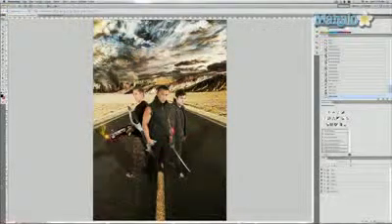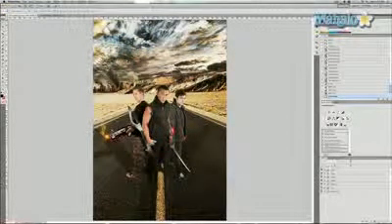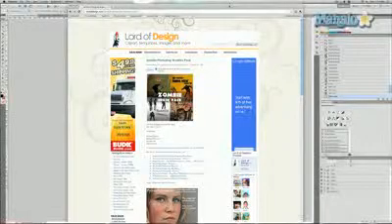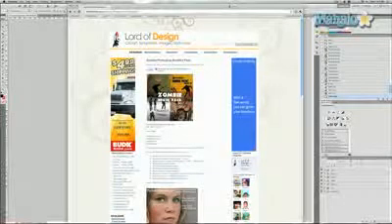Since creating crowds or large numbers of people from scratch is a wonderful pain in the butt, I'm going to show you a few techniques to do it very easily and in just a few steps. I'm also going to show you how to access custom brushes, which is also easy. So I googled zombie Photoshop brushes, and I got this one.